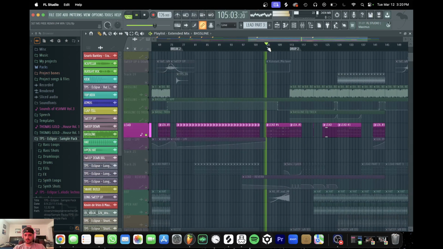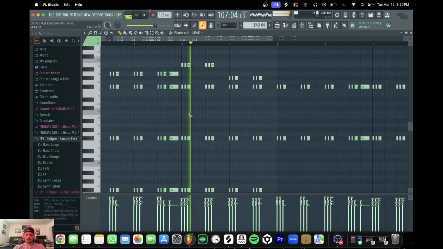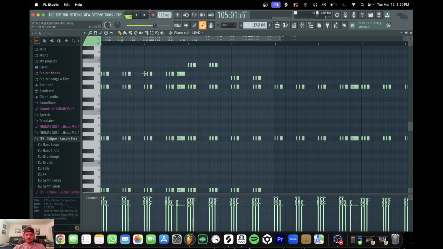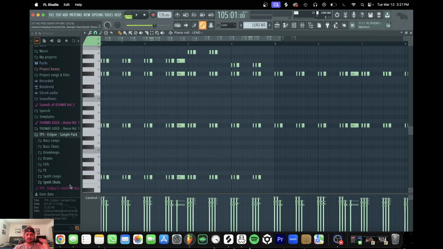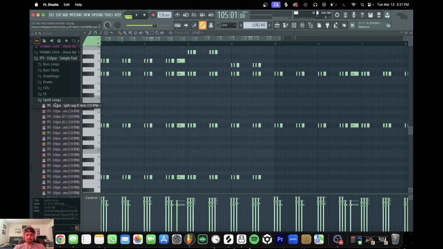So here it is. Let me play it without sidechain. I didn't even have to come up with this, because this pack right here had different loops. If I click here, there's different loops, and it'll show me that I could drag this in and use that same pattern if I like how the loop sounds, but not completely, or if I just want to use the melody.